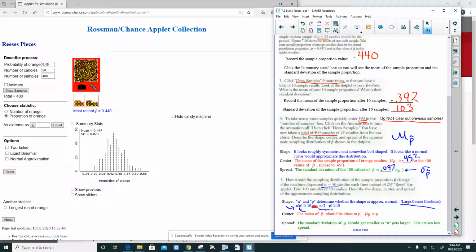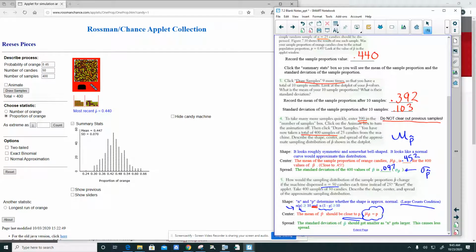And then this is representing the number of expected failures. That as well has to be greater than or equal to 10. Okay, so the shape should be approximately normal if that large counts condition is met. The center of your sampling distribution for p-hat should be really, really close to what the true population proportion is. Okay? So here is our formula for how to find the mean of a sampling distribution for p-hat, and it's just merely that, which should land right in line with the population proportion.